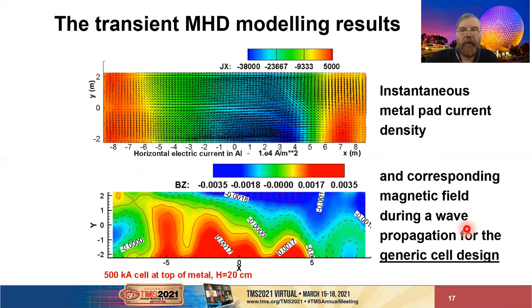Now, the issue about recalculating the magnetic field. Here we have an example with a wave, so we have a strong deformation of the bath-metal interface due to a wave. And we can see that we have a strong current going in that direction. So we have extra horizontal current, and from that extra horizontal current you get a different magnetic field, especially the Z component, if you recalculate it every time step like it is done here. Of course, recalculating the magnetic field adds a lot of computation to the solution.